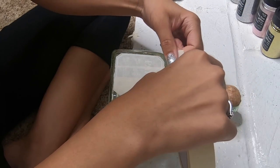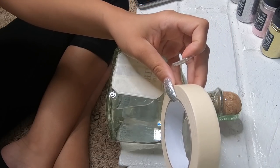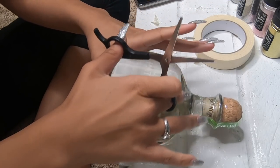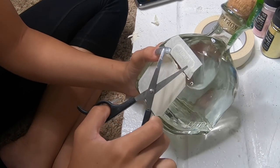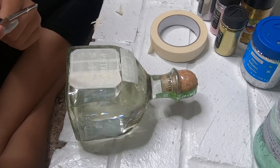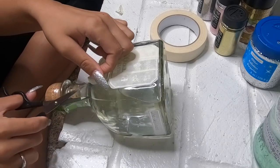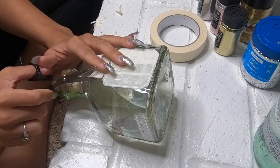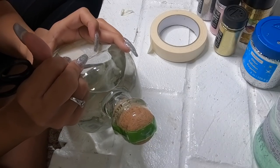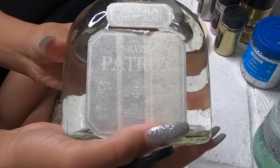All right, so we're just gonna tape the top layer, the top label, I mean. We're gonna tape the top label and do the exact same thing we did to the bottom label to the top. Again, it doesn't have to be perfect, but it does need to be neat and nice so that the bottle turns out good.